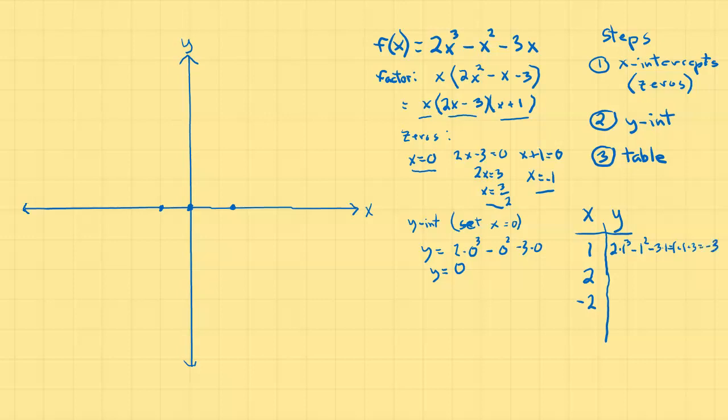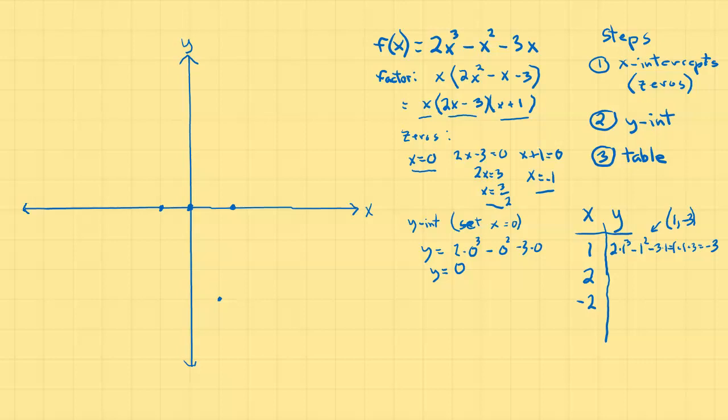It's probably hard to see my work right there. Sorry about that. Okay, so look at this. When x is 1, y is -3. So that's the point. See, we just found a point on the graph. It's the point (1, -3). So I am going to plot that point on the graph. I'm going to go out 1 and then down 3. It's right down here on the graph in the 4th quadrant. Okay, so I'm coming up with more and more clues about what the graph is going to look like.